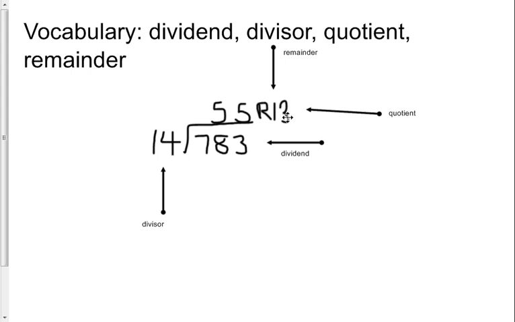In this case, if I wrote this as a fraction, we'd have our whole number, and then that 13, the remainder, would be written over the divisor. So it would be 55 and 13/14. We also learned that you can express the remainder as a decimal, and we won't be talking about that in this lesson. So the vocabulary is important for you to know and understand.